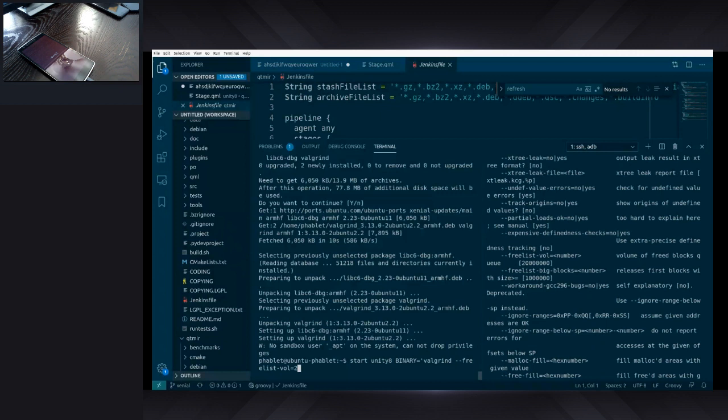Its default is, we're going to set that to twice its standard size, unity8.